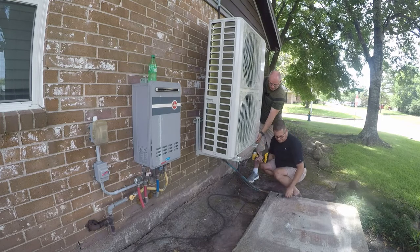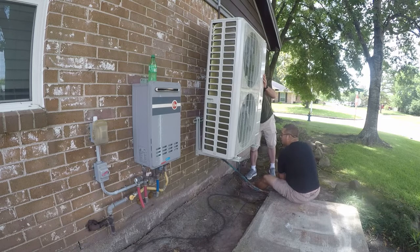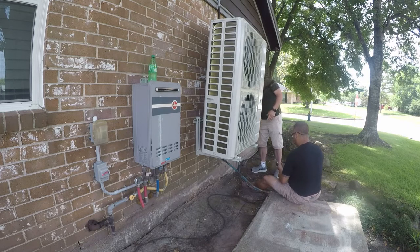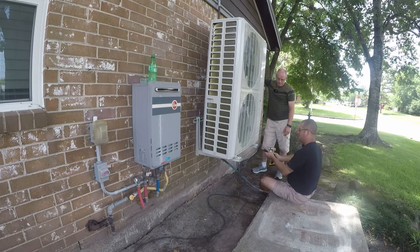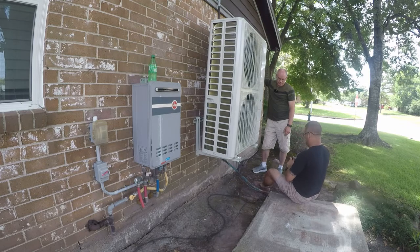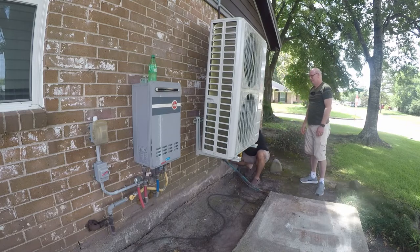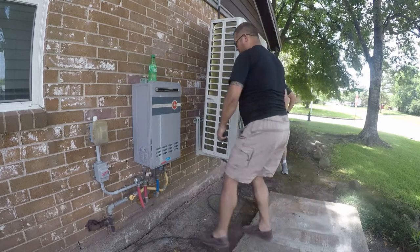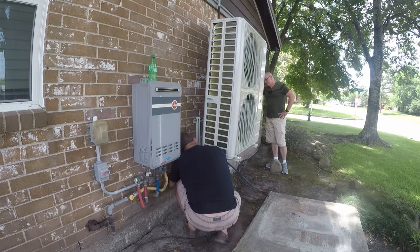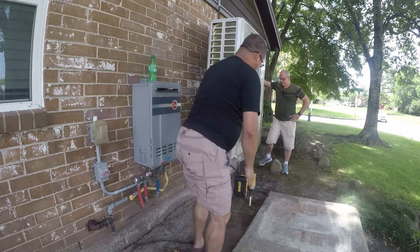All right. You don't have to hold it, it's holding itself. It's on there now. And if it drops, I got other issues, which wouldn't be unheard of. All my neighbors will be like, what's that? Because these aren't real common in the United States. All right, I gotta get a half inch wrench because that one's in a stupid spot.